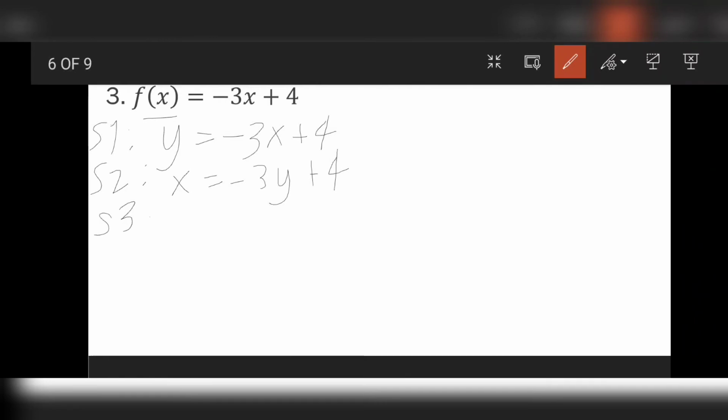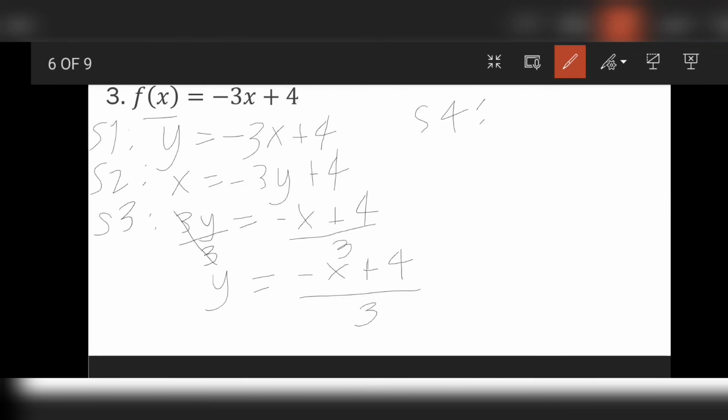Step 3, we will now solve for the new y. Transpose negative 3y, that will become positive 3y. Transpose x, that will become negative x. So our new equation is 3y equals negative x plus 4. Again, to cancel out 3, we have to divide both sides of our equation by 3. So 3 will be cancelled out. And what will be left is y equals negative x plus 4 all over 3.